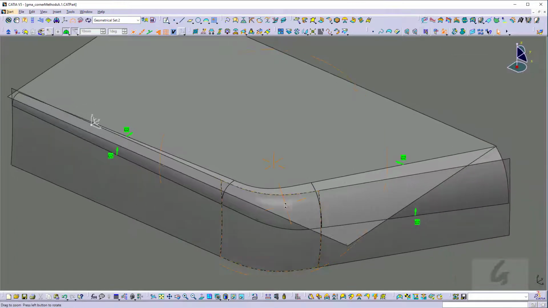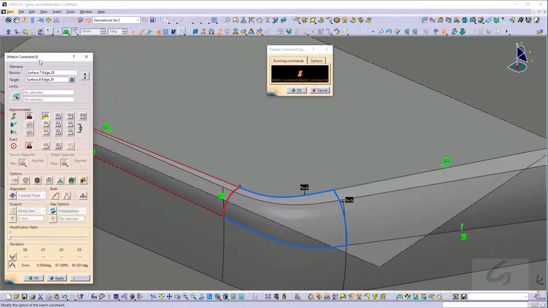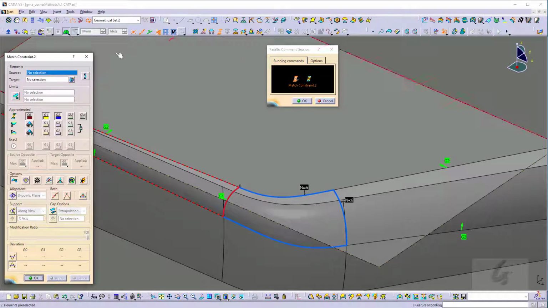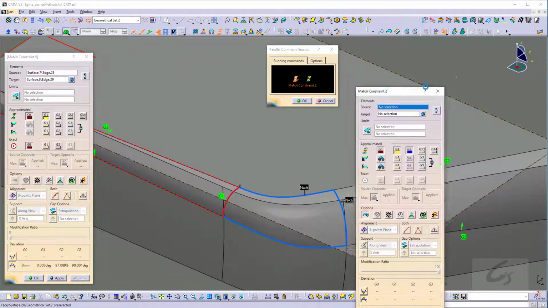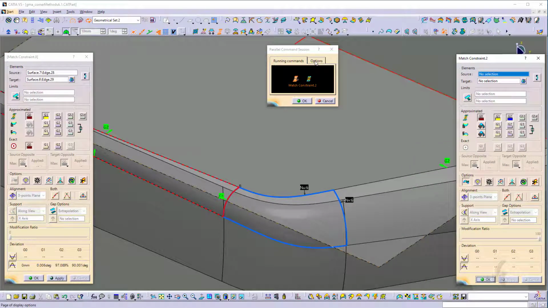Now I enter into an empty PCS and create new features. So I want to start with a new G1 edge matching constraint, targeting the left side boundary to the adjacent fillet boundary. I want to slide the dialog box to the left side of the screen, then start a new matching constraint. The new matching dialog box appears directly on top of the prior one, so I'm just going to slide this to the right side. And just as a reminder, I have all options turned on to show all of the dialogues.